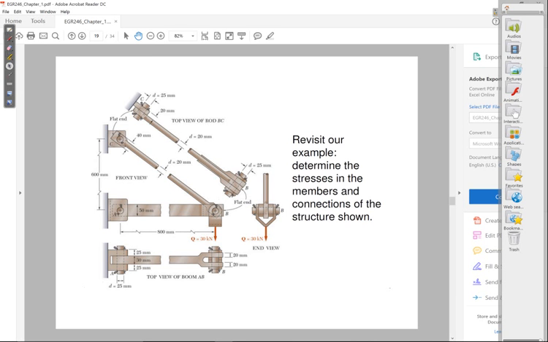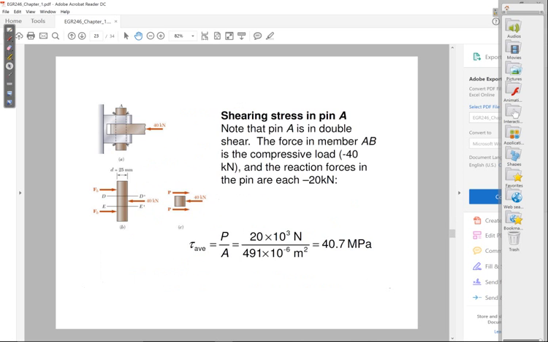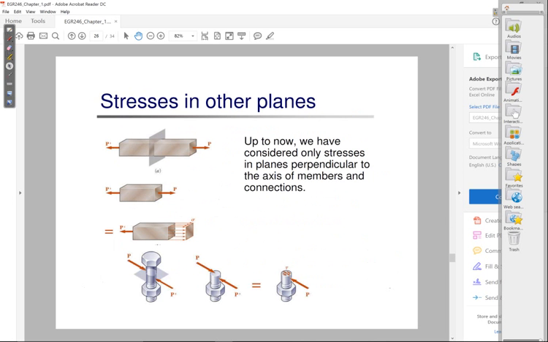I want you to get used to this idea of a normal stress, get used to the idea of a shearing stress, and then another important thing, of course, is those different variations of the design problem that I talked about. Okay, so let me skip off these. These are all the details.